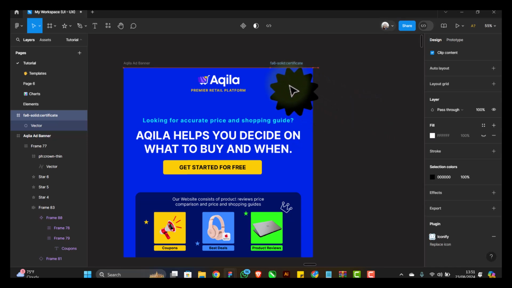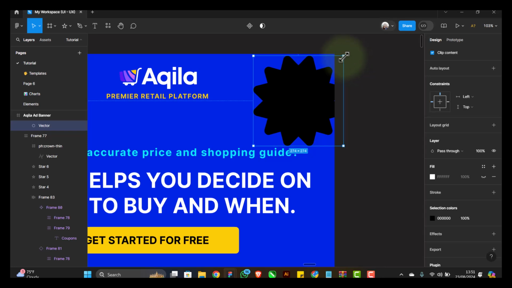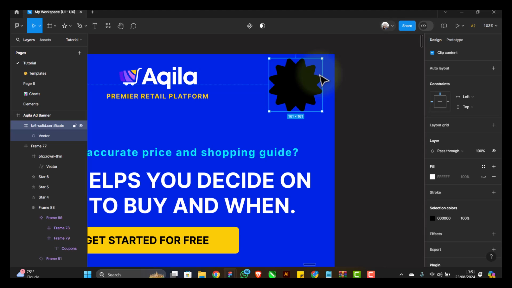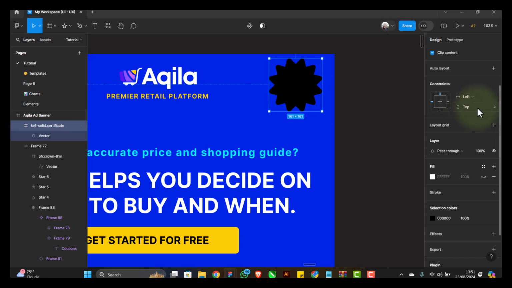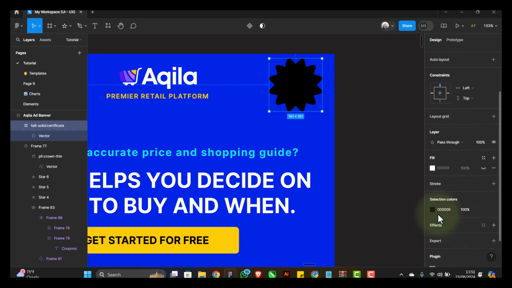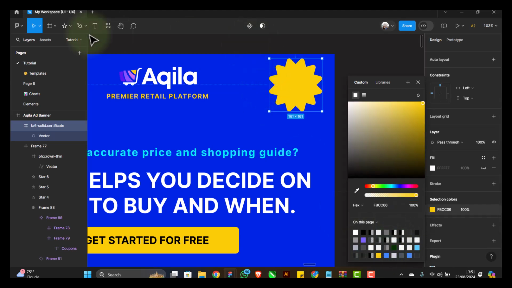I'll move it to the frame. So the next thing for me to do is to change the color to our primary color, which is yellow.